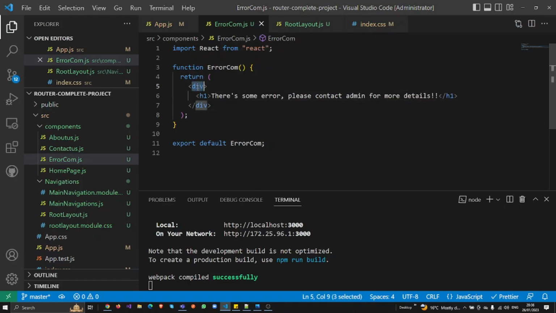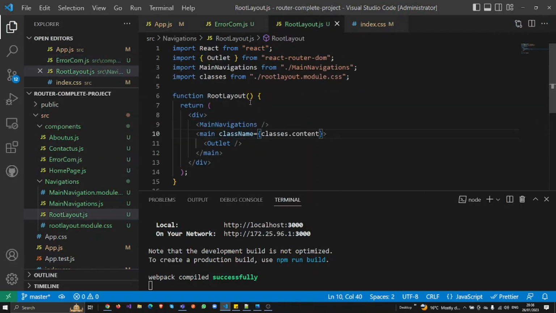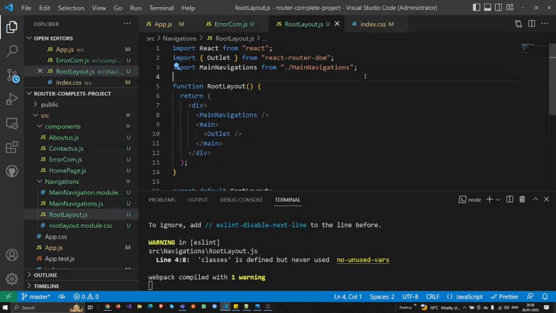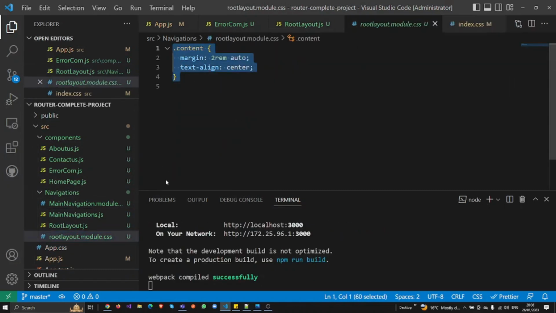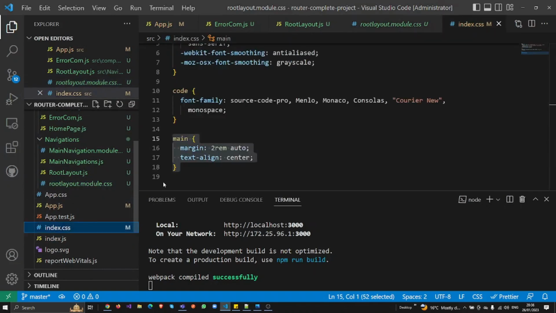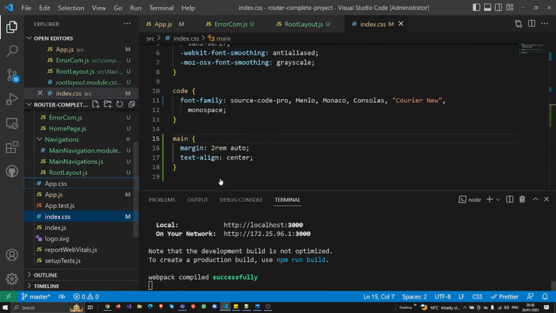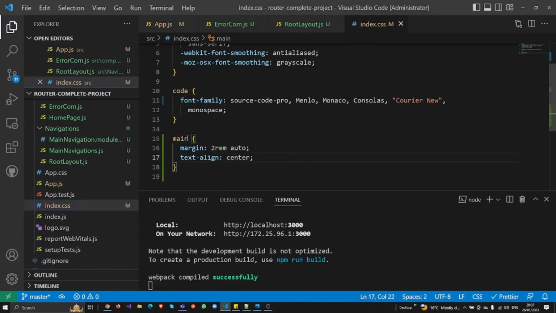Now I'm going to go to main. In our previous video, we managed all the components on main. So I'm going to remove this and make it generic. I'm going to copy all this and paste it into index.css like I did here. And I can also remove this one, no problem. Okay, great. Since I am putting it in the index CSS, it will apply to main on all the complete pages.